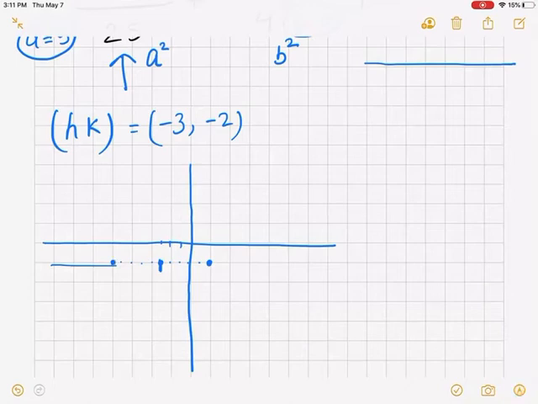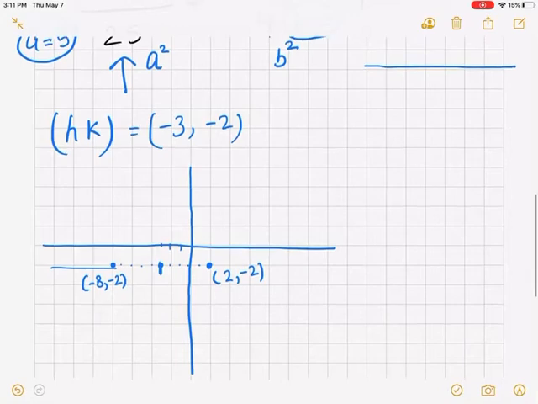So if I ask you to label this point, it would be (2, -2). And this one is (-8, -2). Guys, are you with me so far? I hope so. If not, you can pause the video and go back. We are not starting from (0, 0) this time. The center is (h, k), which is different from (0, 0). So it's easier if you plot it first.